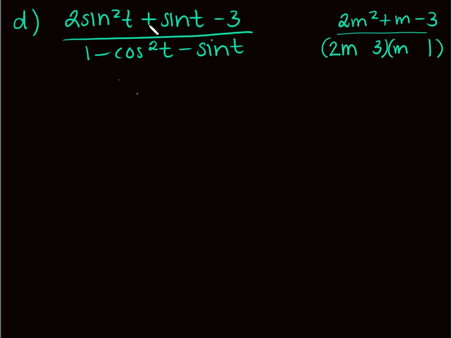Or even if this was a cosine squared, I might be able to rewrite that cosine squared right there as 1 minus sine squared and then get some stuff going on. But I don't. That guy is not a cosine squared or a sine squared. So I'm pretty much forced to maybe try something like this. So I need a positive 3 and a negative 2 for this to factor. And so what I've done, I've factored the numerator into something that looks like this. And instead of m's, I'm just going to put sines.